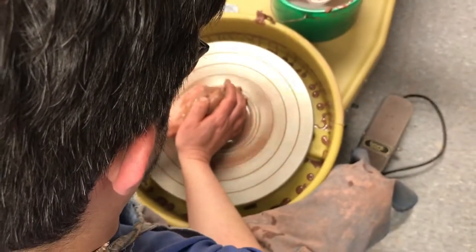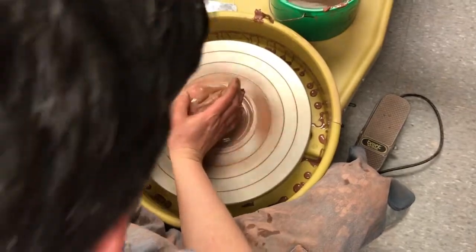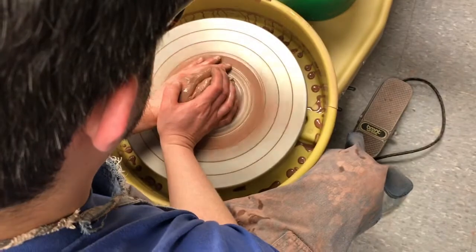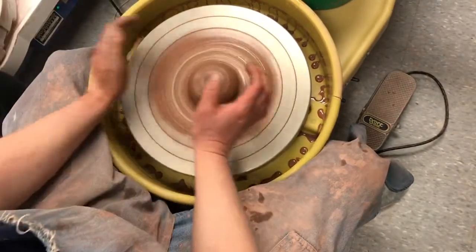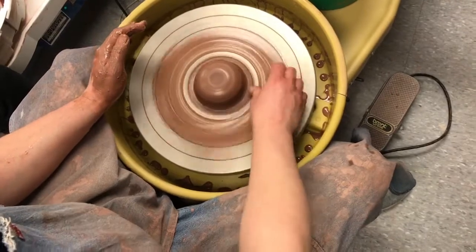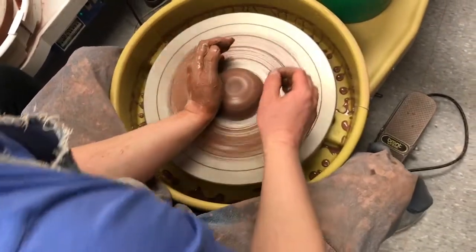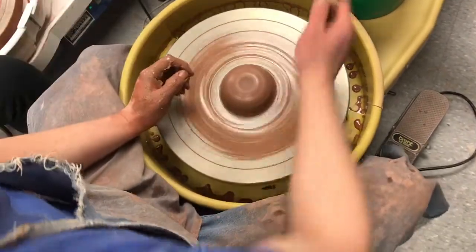I'm going to try not to bend my hand back too far. I'm kind of keeping it a little bit forward. This hand right here, it rotates. It's out of the way and I kind of lean into the clay. I relax off of the clay. For me, that takes a lot less effort than the other way. This way I feel like I have to lean in really hard. This way, somehow it just goes on center a lot better.